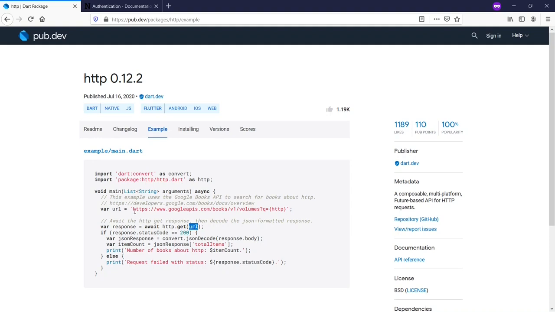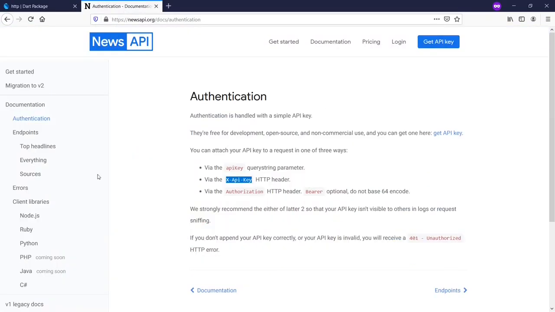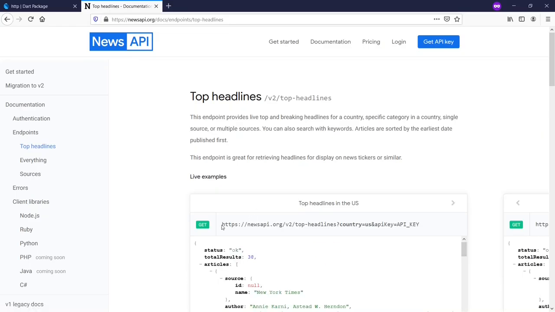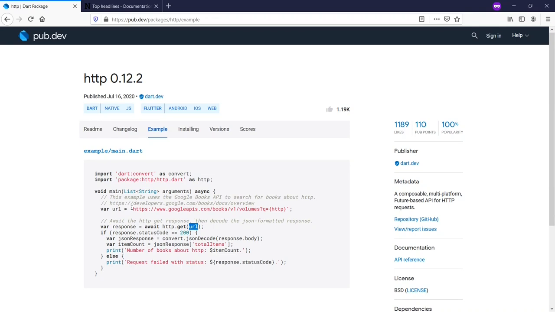Whatever the URL we found for the endpoints, like in here, we can just copy this part and put it in as the URL here, and that's how we can make the GET request and deal with the response, access the data. We'll also be using dart:convert. That's the package that we can use to convert or decode the JSON object that we get as response, and then use it in the app to display or render different articles.